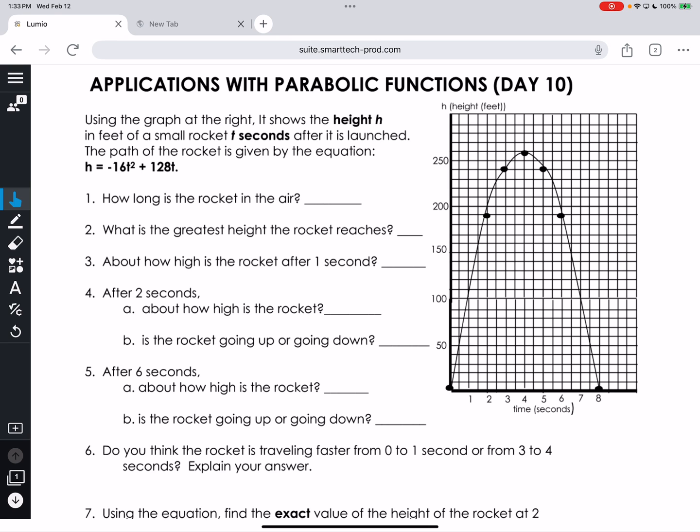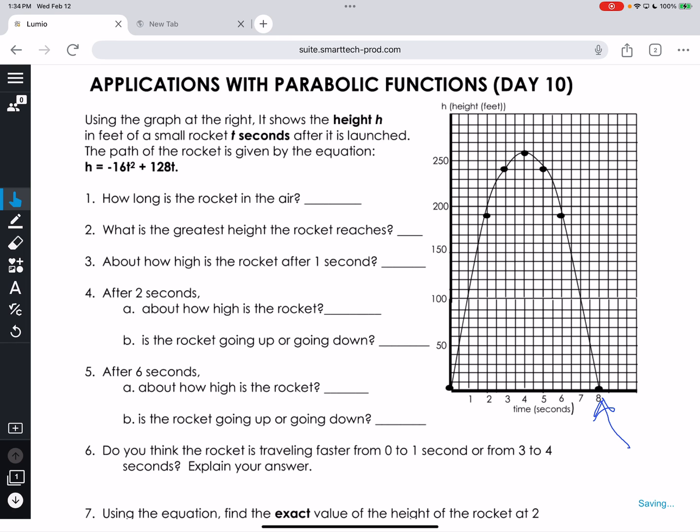So, in looking at this, how long is the rocket in the air? 8 seconds. Oh, yeah, 8. All right, why? I heard somebody back in there. 8 seconds. How did you come up with that? Because I looked on the graph. It had the dot. Oh, it was Lexi. Okay, the dot. It stopped over there at 8, right here.